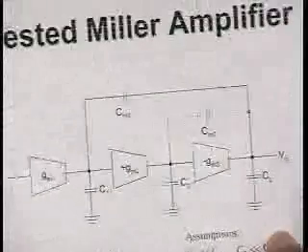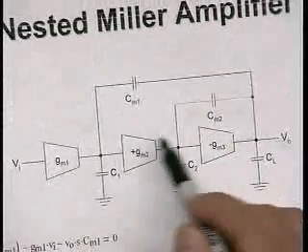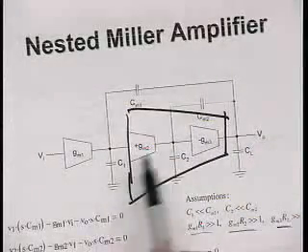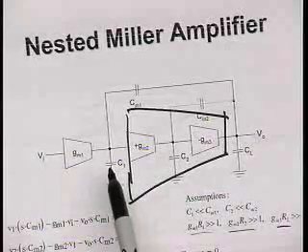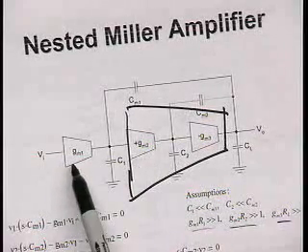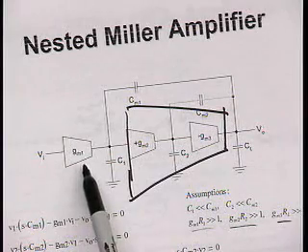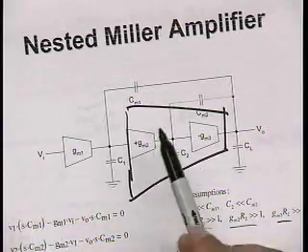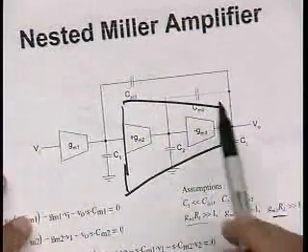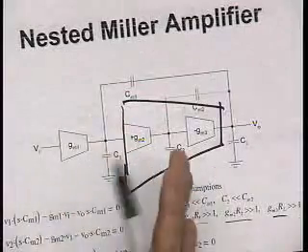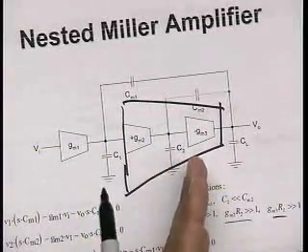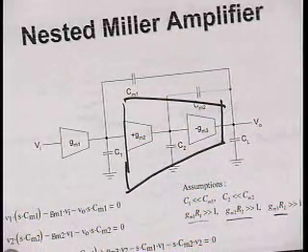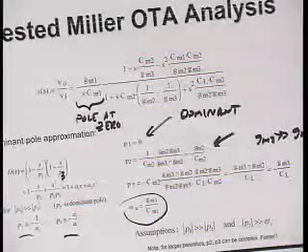So just as you would expect, this whole thing looks like an amplifier, right? And then it's just a 2-stage amplifier. So all the equations we had for a 2-stage apply. The unity gain frequency of a 2-stage amplifier was the GM of the first stage divided by CM1, right? And now what we've done internally is we've split these 2 poles. So as long as the second pole is above the unity gain frequency, by default, by design, the third pole will also be above the unity gain frequency. Okay, so sounds good.